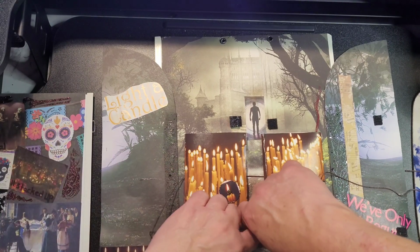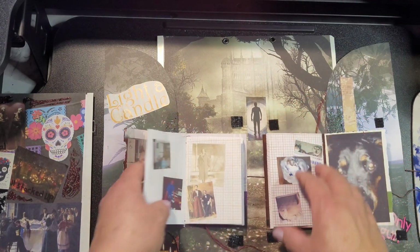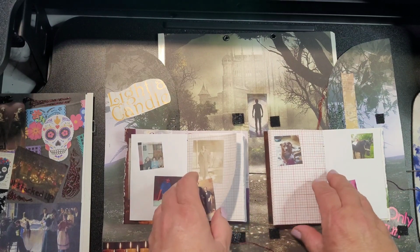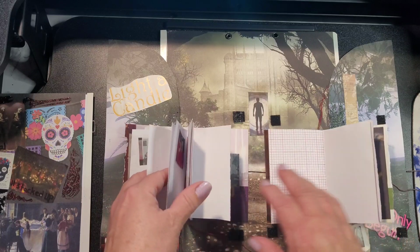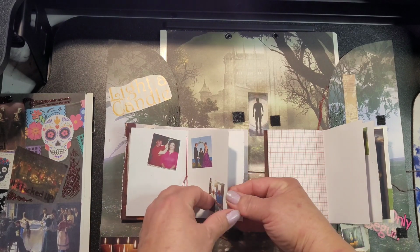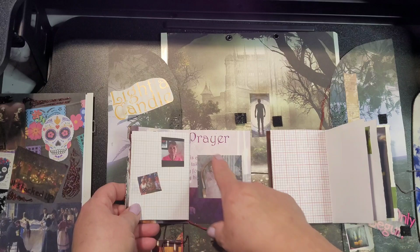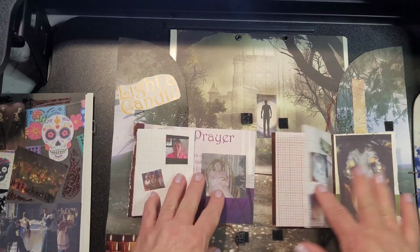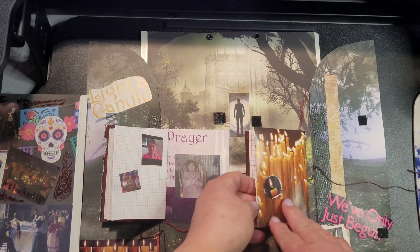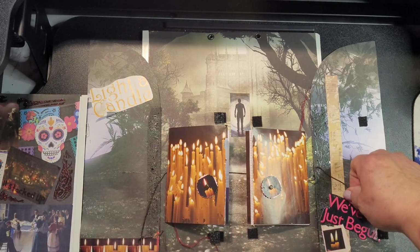And these open, and in these are loved ones and animals that I've had that I miss very much. I miss all my baby animals. And here's some friends back here. Here's that lady Judy I'm always telling you about, that I saw her crystals and all that stuff in her kitchen. And that's who gave me my first tarot deck. And then this is some of Bob's family. He doesn't have many, thank goodness. I don't have a couple of them either. I gotta look back on Facebook and see if I can find some pictures. And these aren't all the animals either, but I thought that was pretty cute.